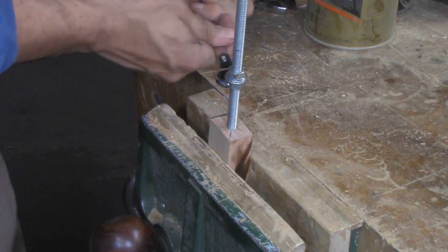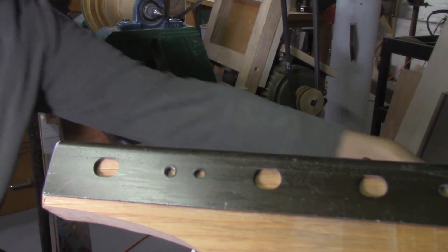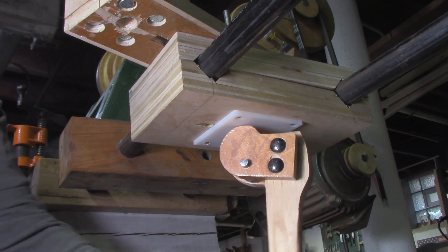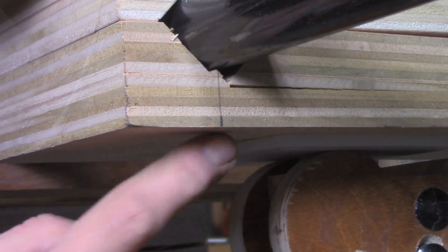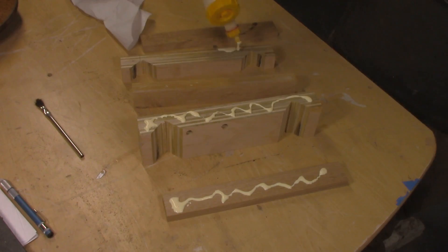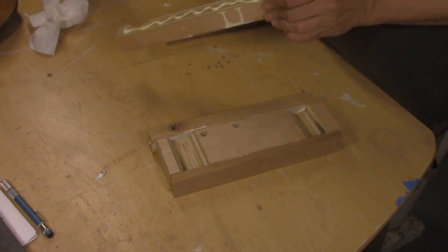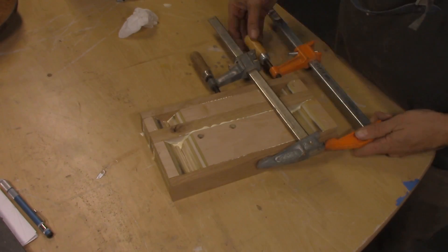Go ahead and check out the last video if you want to see the details on that. That arrangement does work really well, but I've noticed one big problem is that there's too much stress on the lower plate, and I'm getting some delamination in the plywood when I actuate the cam. That part's going to need to be more rigid, so for the tailstock I'm going to add some strips of hardwood in the middle and on the sides to add strength to the plywood and keep it together under pressure.